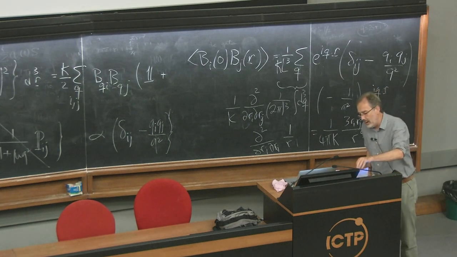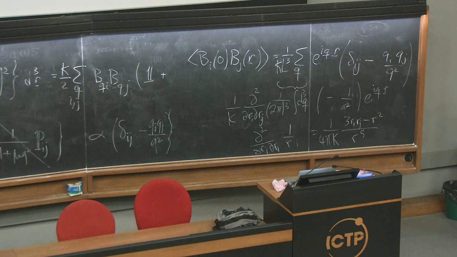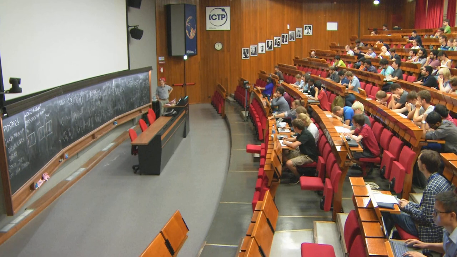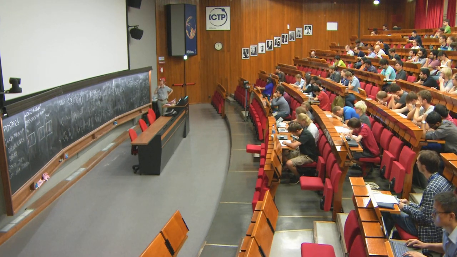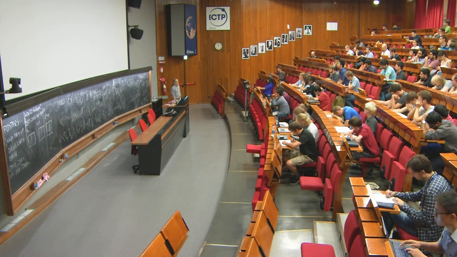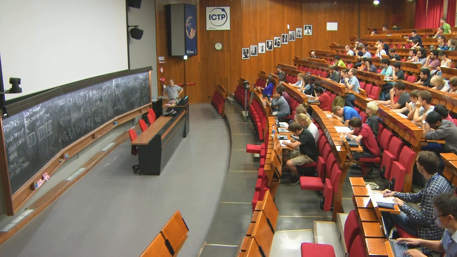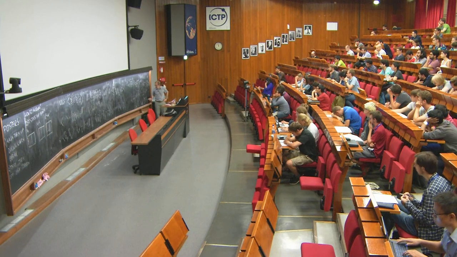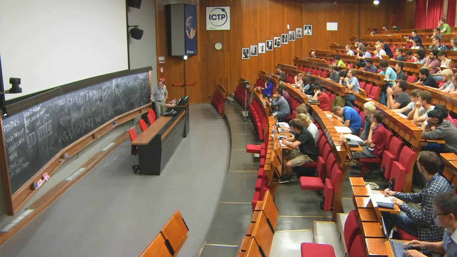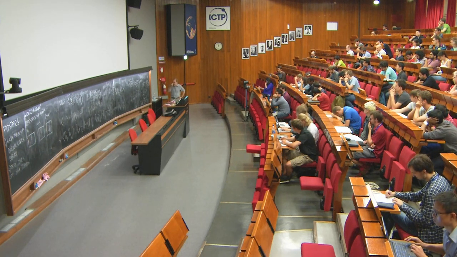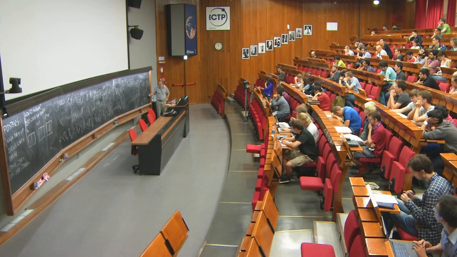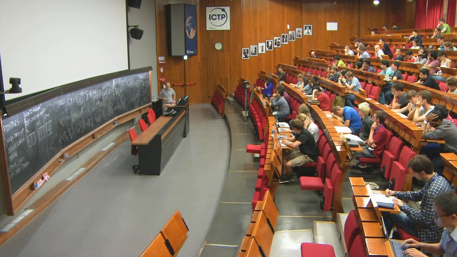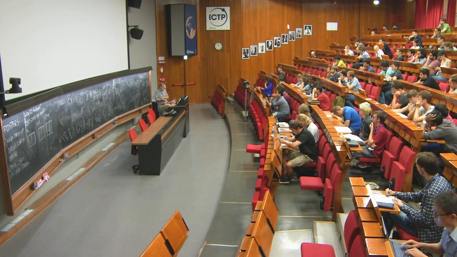So if we stop and look at this result, we can compare it with what we had in the triangular lattice Ising model. And there are some similarities, but also some differences. So the first point is that whereas in the Ising model we had a power law of 1/2, which we saw later on would vary continuously with the stiffness in the height model, here we've got a fixed power. It's basically 1 over r cubed, regardless of the value of the stiffness. We've also got an interesting angular dependence, which is basically the angular dependence that you have in the dipolar interaction, and I'll come back later to some consequences of that.